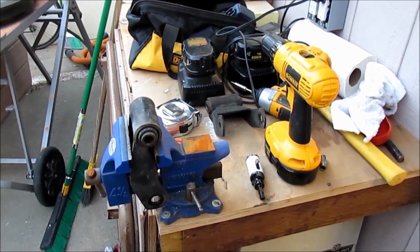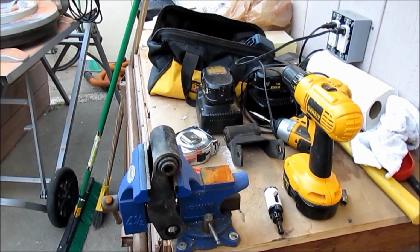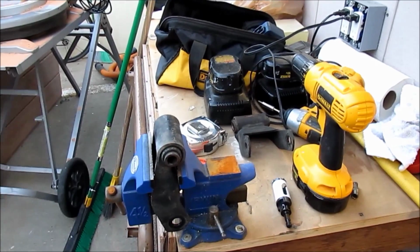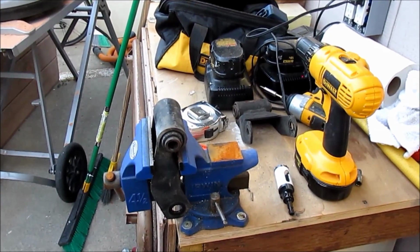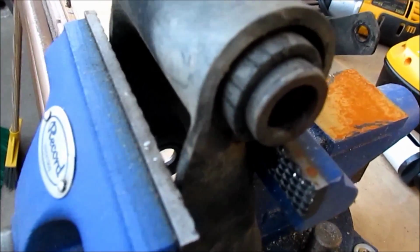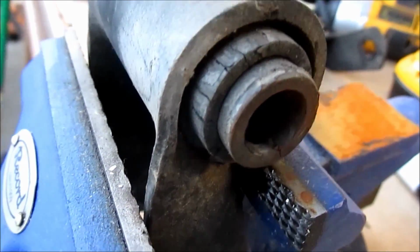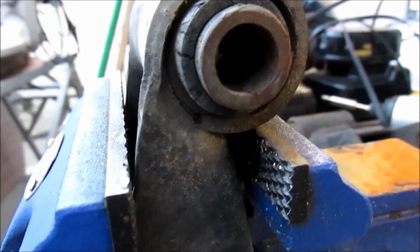Hey everybody, I'm just getting ready to work on the shackle here. I believe I mentioned earlier on a post that the shackle bushings were kind of bad. Let me give you a close-up here. They're pretty cracked. The other one's just as bad, if not worse.